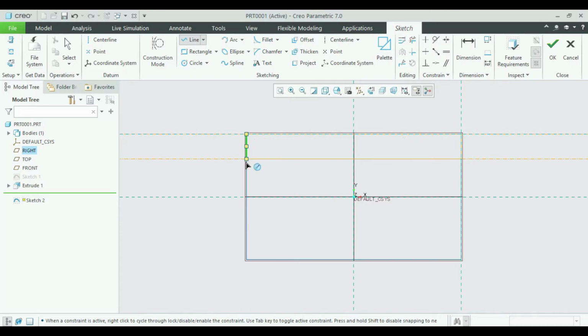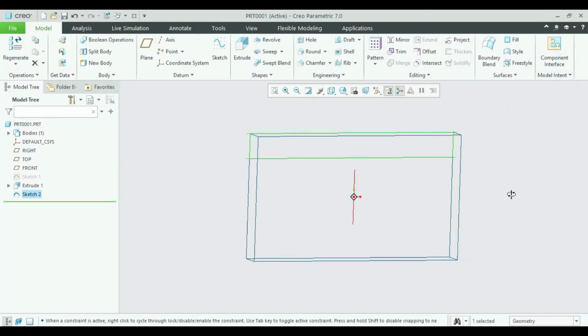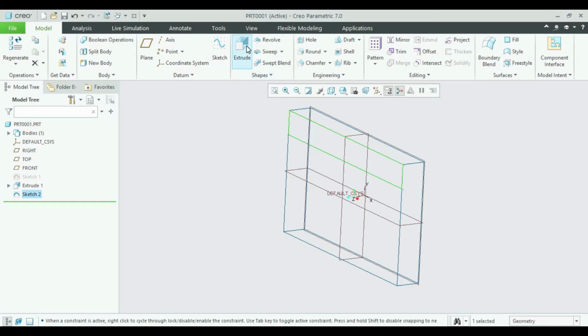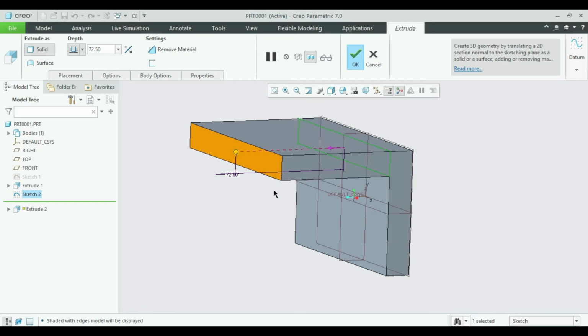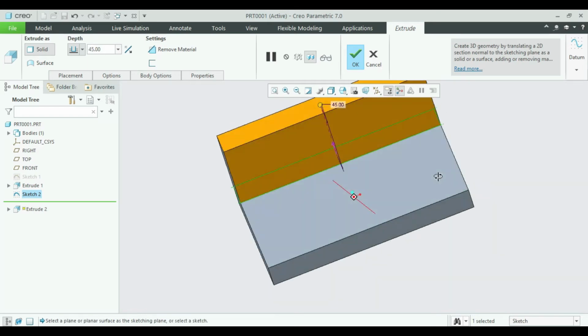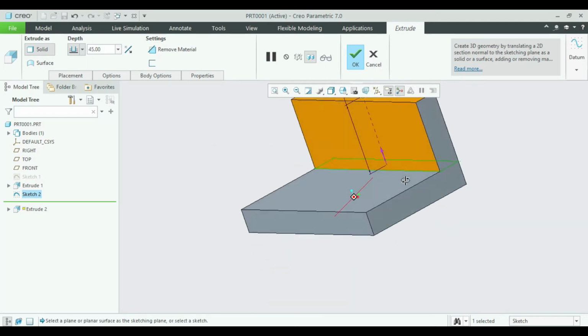Okay, it's done. Go to the check box and click OK. Now extrude this part, and as you can see there, this is 30 plus 15, 45. Yes, this is completed now.